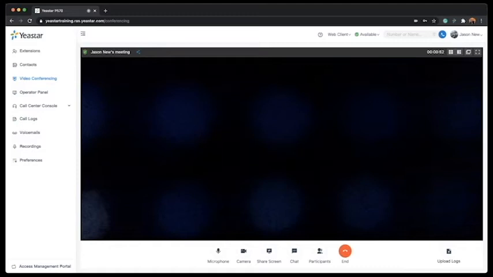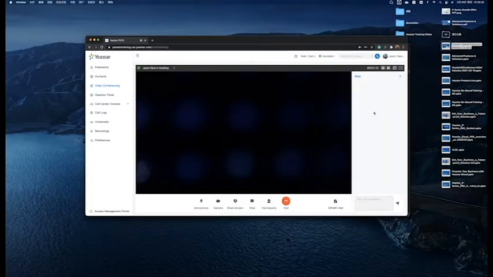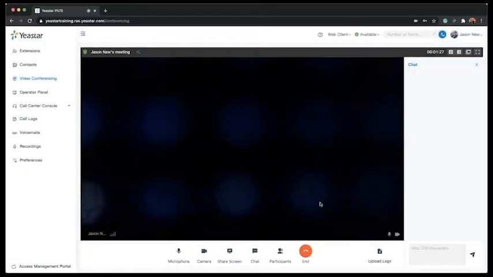And this is the chat panel. I'm going to switch it back. Wait a sec. Okay, now you guys can see. I just switched it back on my browser. So this is the chat button. If you click on that, you can use the chat panel, just free chat. This is going to be your participants. So if you want to manage your participants, you can go ahead. With this, you can turn their camera off. You can mute them, whatever you prefer. You can do it here.